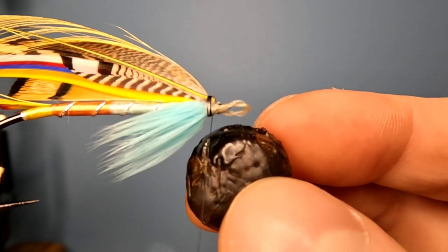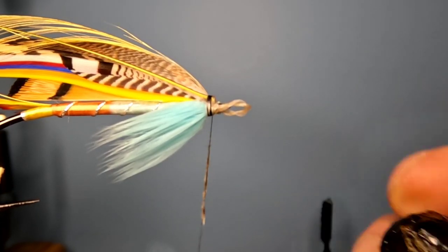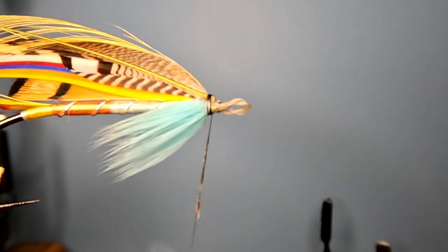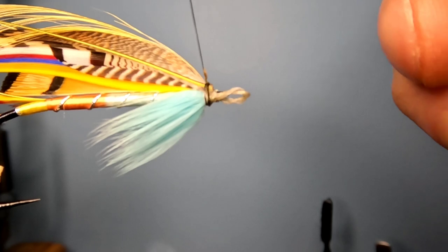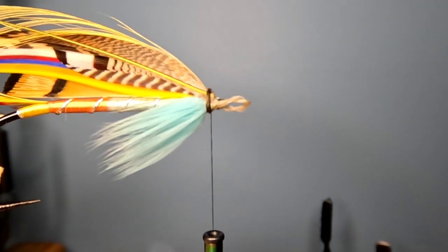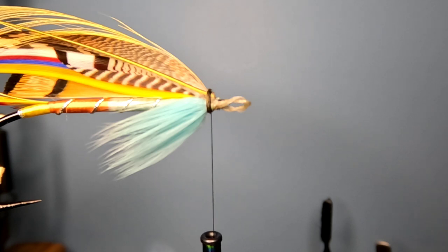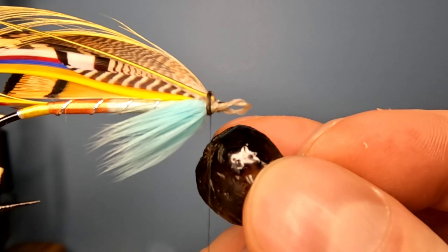I've used a lighter to heat up the ball of wax on the side. And then we're going to take that and heavily coat the thread. And then we're going to start wrapping, little by little, working our way across the head, towards the front.